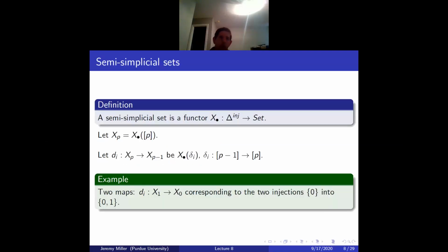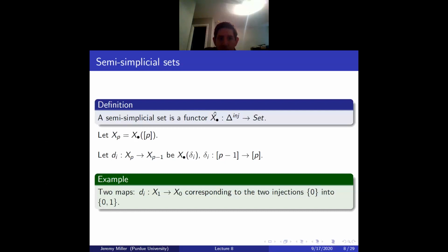Okay, so a semi-simplicial set is, I forgot to write contravariant, a contravariant functor from this category to sets. So given any non-empty ordered set, the output is a set. Given one of these functors, we can evaluate it on our standard sets of size p plus 1, and we're going to name that X_p.